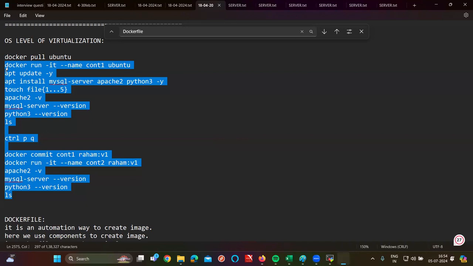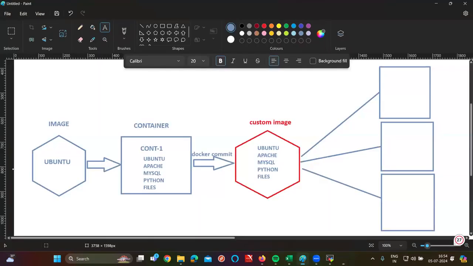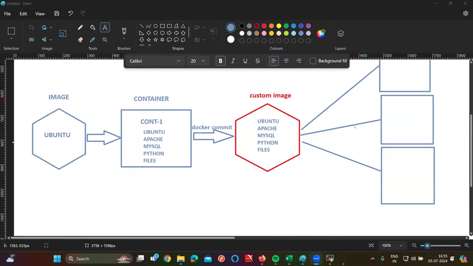Go and see now in this diagram. First of all, I take an image, I create a container. From there, again I create an image. From the image again, a container. Totally 4 steps. How many steps? 1 image, 2 container, third again image, and fourth again container. But I can do it within these 2 steps only. Step number 1: building the image directly. Don't need to have the container. Without a container also we can build the image.